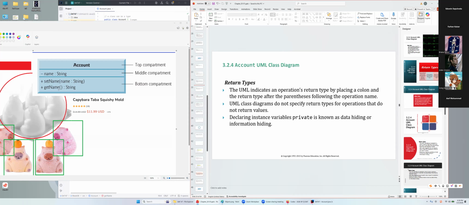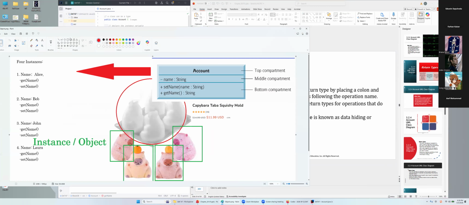And the UML class diagrams do not specify return types for operations that do not return values, like the set name here. After the parentheses, we don't have anything. However, if you want to return something, you have to specify using a colon with the type. That's the difference.